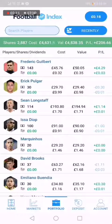So Sean Longstaff is probably overvalued at the moment, but he has potential to increase further. The main criteria, especially at this point of the season, is someone who plays in a PB league. They have to play in a PB league at the moment. I'm not interested in buying a player from the Championship for 40p or Holland or Portugal who's pretty much going to be dead money for the next 6 months. I'm happy to use my money elsewhere, and if there's good prospects coming out in January, I'll probably move money into them then, ready for the end of the season and transfer speculation. But at the moment, I'm purely getting players who are playing in a PB league.